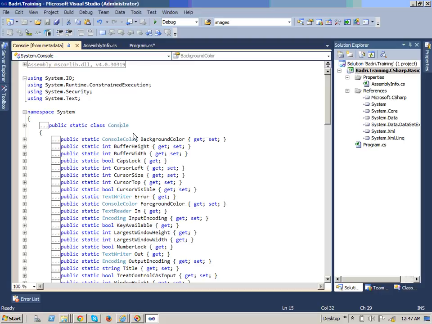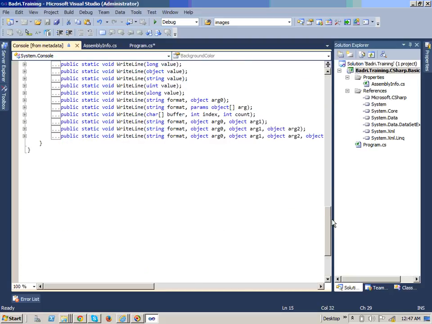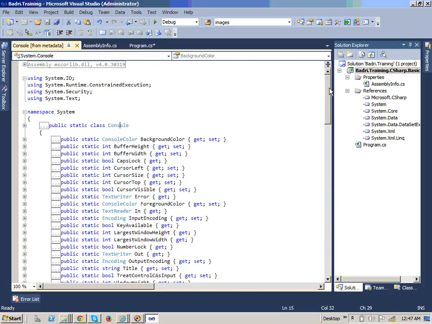A class is going to hold the methods. So in this way, when you say Console, this is a static class.